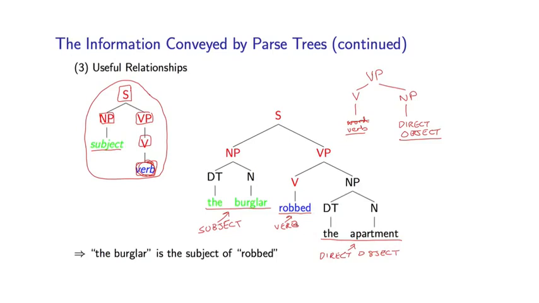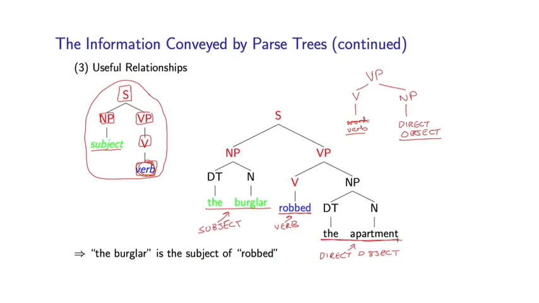And there are many other templates corresponding to many other grammatical relationships seen in English or the language that we're looking at. So in short, these syntactic structures allow us to read off different grammatical relationships, and that's crucial because it allows us to identify who did what to whom. If I want to identify who did the robbing, I need to find the subject. If I want to identify what was robbed, I need to find the direct object.